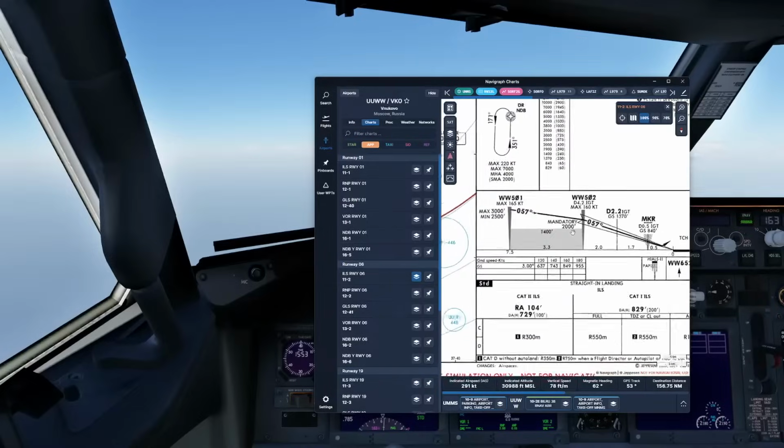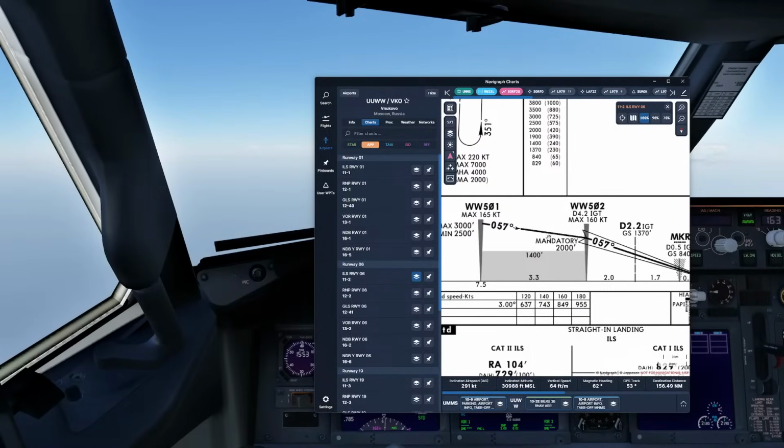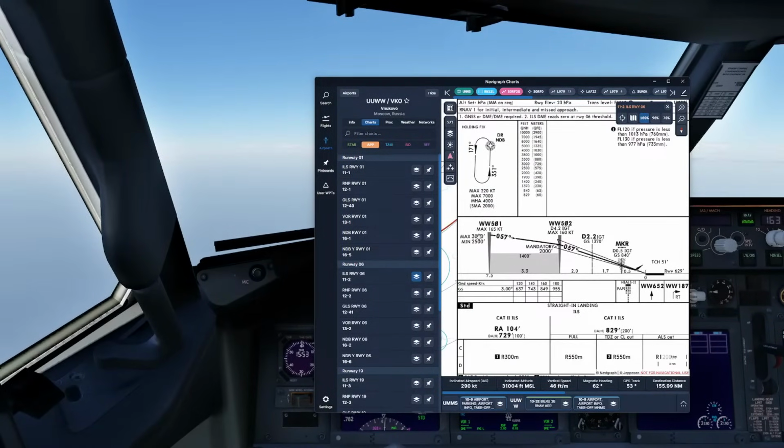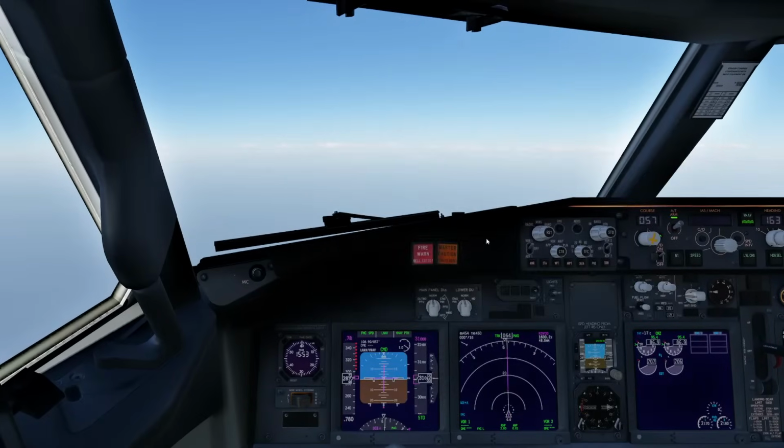The platform altitude is 2,000. This is mandatory. The maximum at Whiskey 501 is 3,000, minimum 25, and we have to be absolutely at 2,000 here at Whiskey 502. And the maximum speed, 160 knots. Okay.